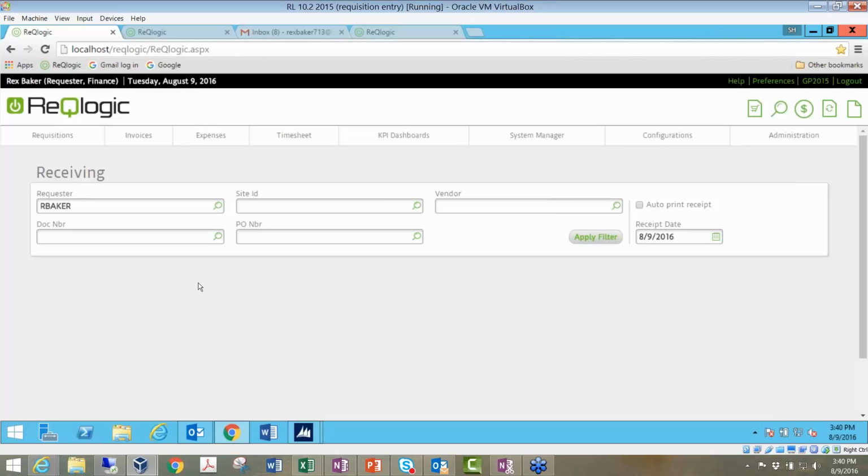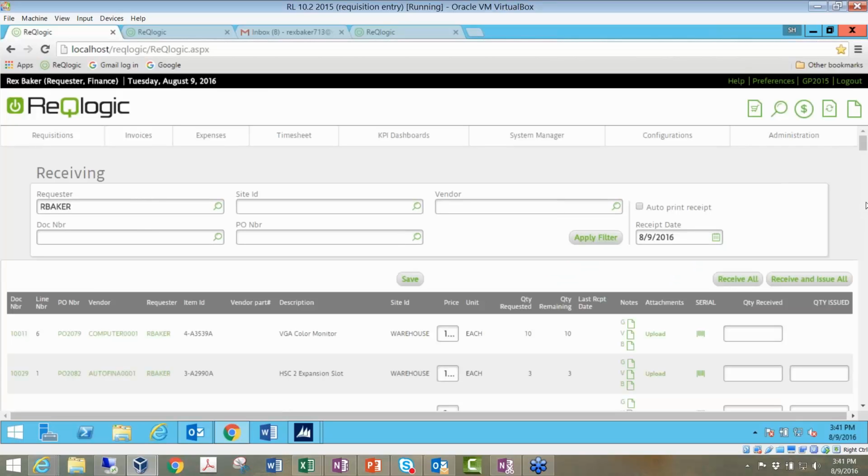Now I'm the receiver, and the benefit of using RecLogic receiving, you can also use GP receiving, and the information will be passed back to the status tab of RecLogic. The benefit of using RecLogic receiving is that RecLogic licenses are much less expensive than GP licenses for just a receiver, and number two, they can receive via a browser on the loading dock without having to log into the GP system. So they can select by vendor, by purchase order, and so on, and filter it again.